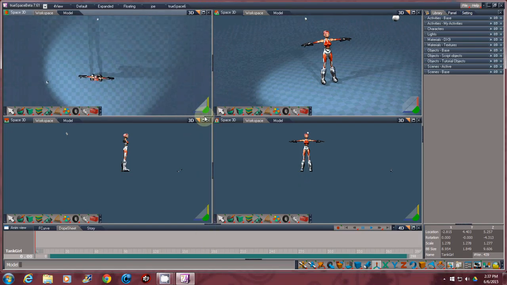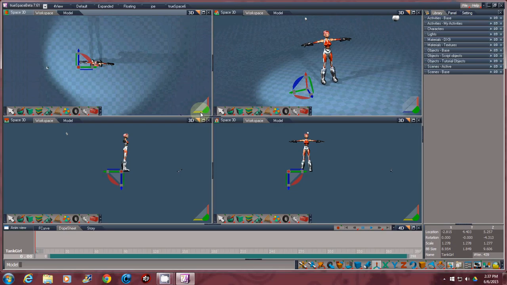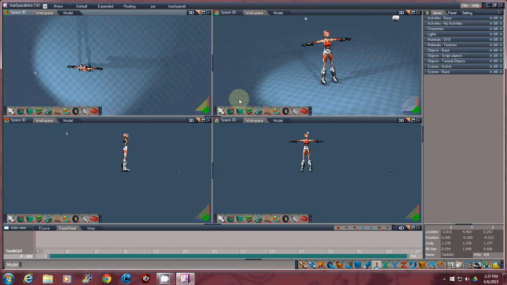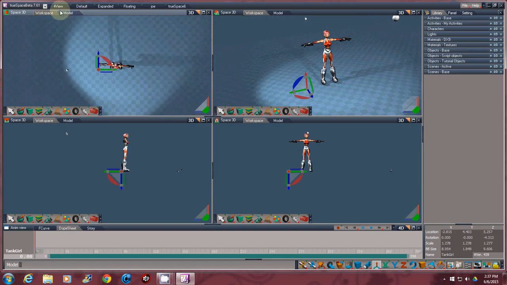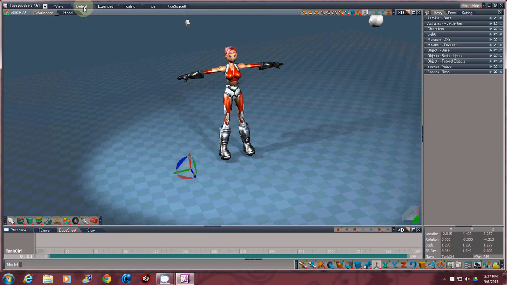And as you see, you just click on here and you can move around. Now let's go back to default. And it'll take us back to the single window.